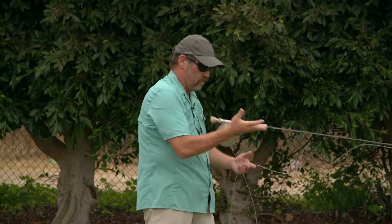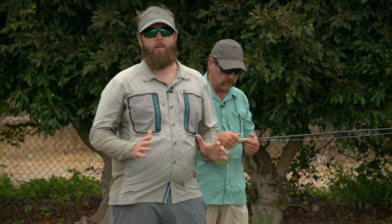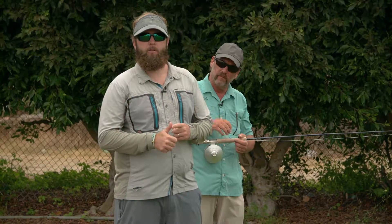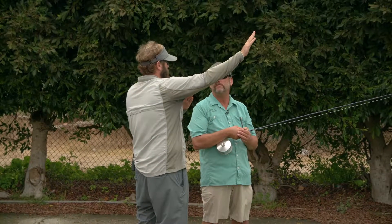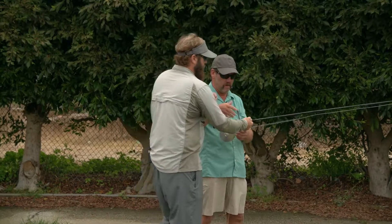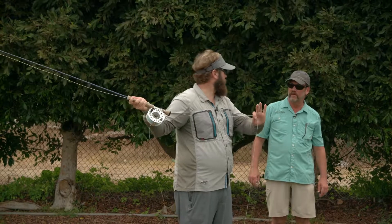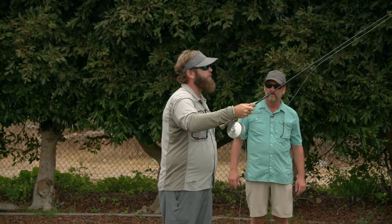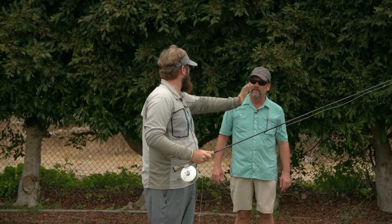All right, set it down. On this next little piece — and this is going to be really important for anybody watching — when you're extending forward, it's really important to remember to follow through with your thumb as you're punching forward. That's going to help you drive that fly line forward. You have a tendency to sky this line — you have a naturally great sidearm back cast, but then you come to a vertical position up here as you're going forward. You have a tendency to drive forward with the meat of your hand here instead of punching through that thumb. Let me show you what that looks like.